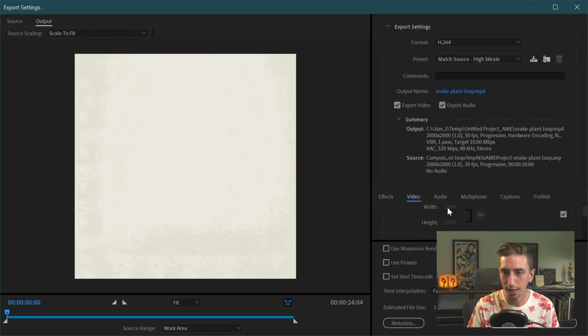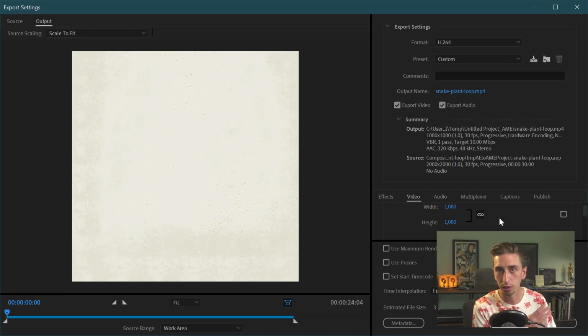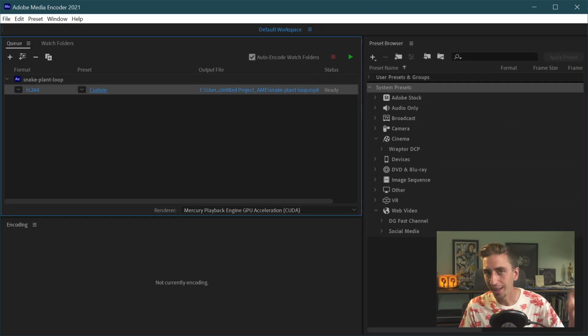But under Video, especially with my screen resolution, it's hard, but there's a width and height. It's set with this checkbox right here, which is the Match Source checkbox, so it's sticking to what we had inside of After Effects. But I could scale this down. If I uncheck that, I could scale it down to 1080 by 1080, which is the HD resolution at 1:1 for Instagram. So I'm just going to go ahead and do that and click OK. But again, you don't have to do that. Instagram will resize the video file for you.